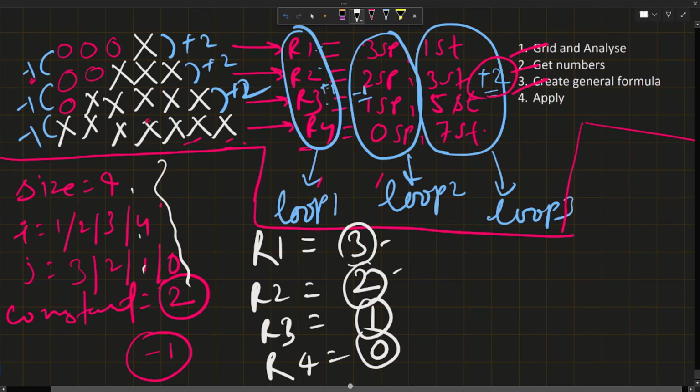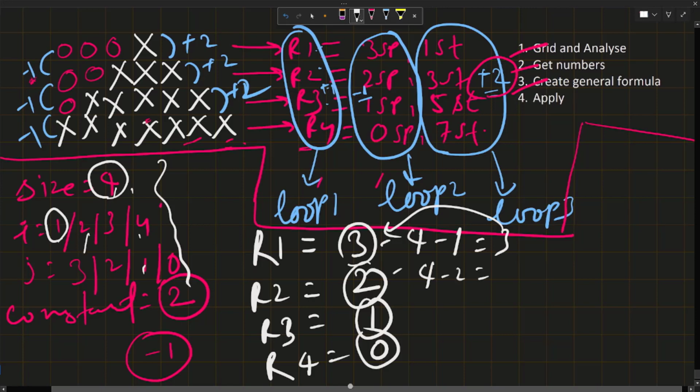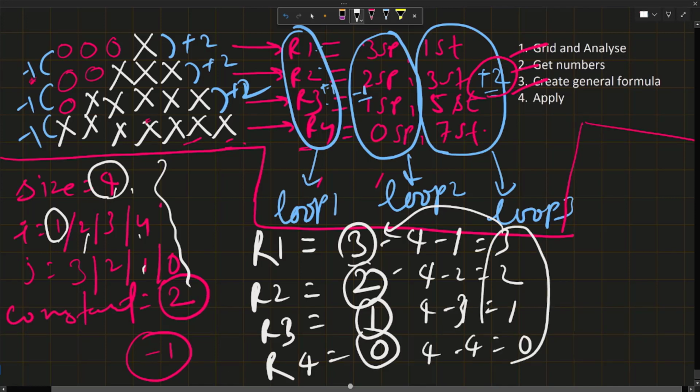So I think it's so simple for you. Why not subtract size minus i in each iteration. Let me write over here 4 minus 1, that is 3, and we are getting 3. 4 minus 2, that is 2. 4 minus 3, that is 1, and 4 minus 4, that is 0, and we are getting our output.